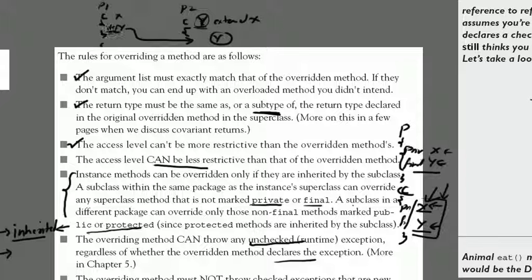So the default members are not inherited, and this won't be overriding. So overriding needs inheritance. To override a method, you need to inherit the method first, and then apply all the overriding rules, and then it's overridden.